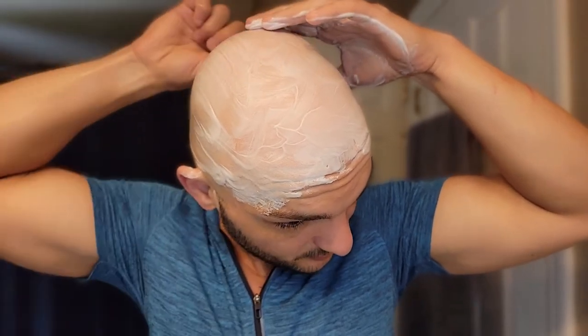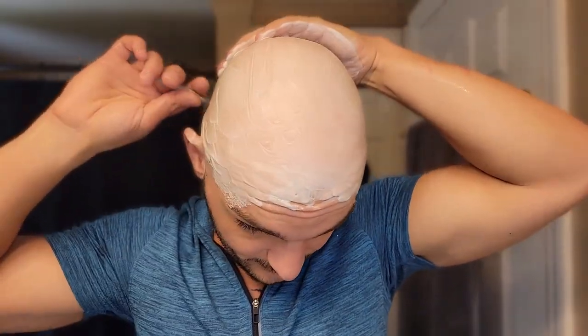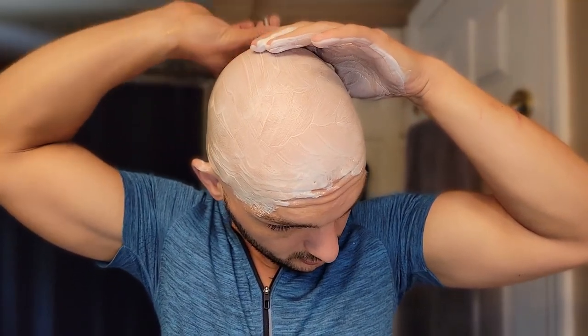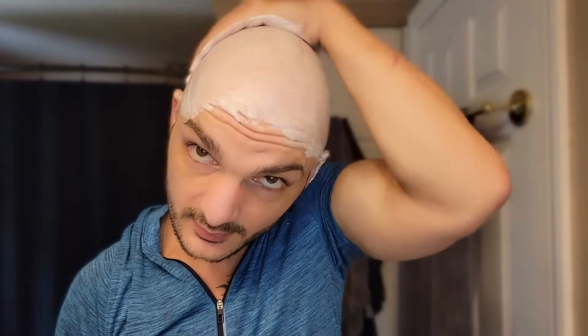I would say this hybrid is actually nice for somebody coming into open comb, or if you want to experience open comb without really bad cat scratches from pressing. A lot of you guys have never had a cat scratch from an open comb — you're probably using ones that were manufactured really well or newer open combs. Back in the 1920s, the King Cutter and Dollar Razor — I have one in the closet that's so sharp I can't run my finger across the open comb. The comb alone would cut me. So I think this massage bar was a nice entrance point for people not yet adept at the open comb experience.